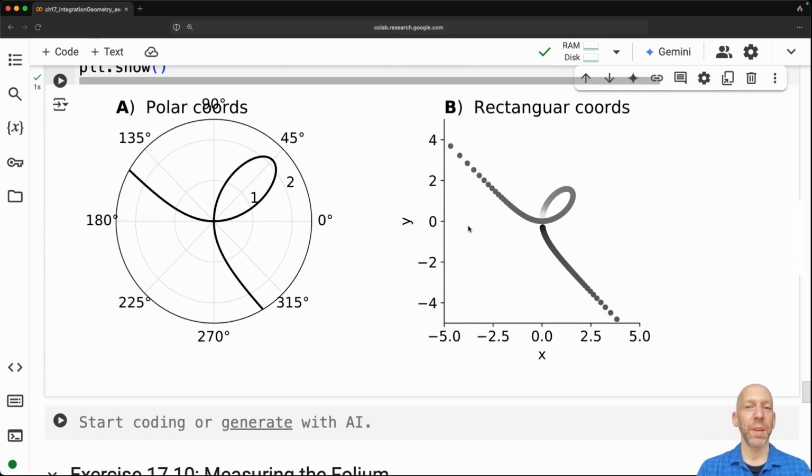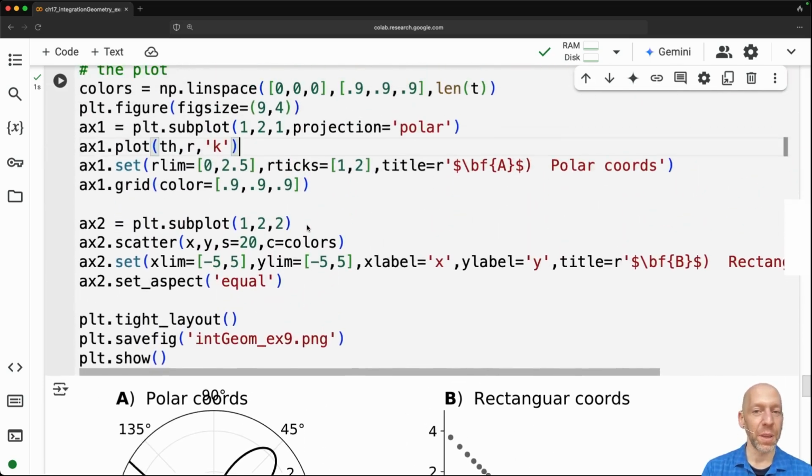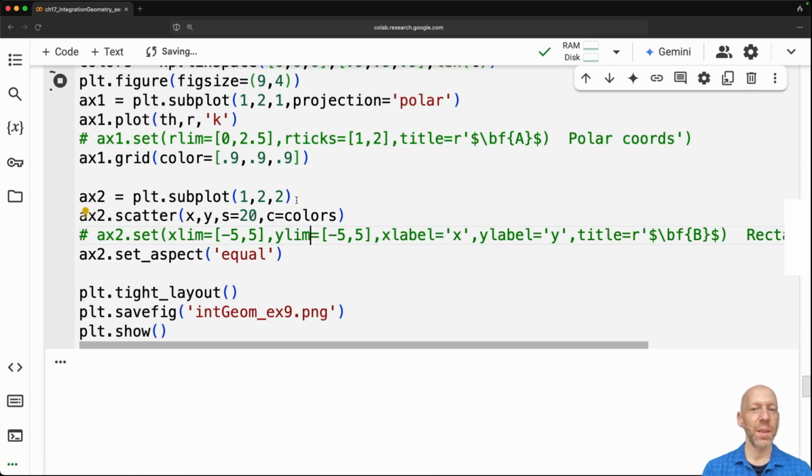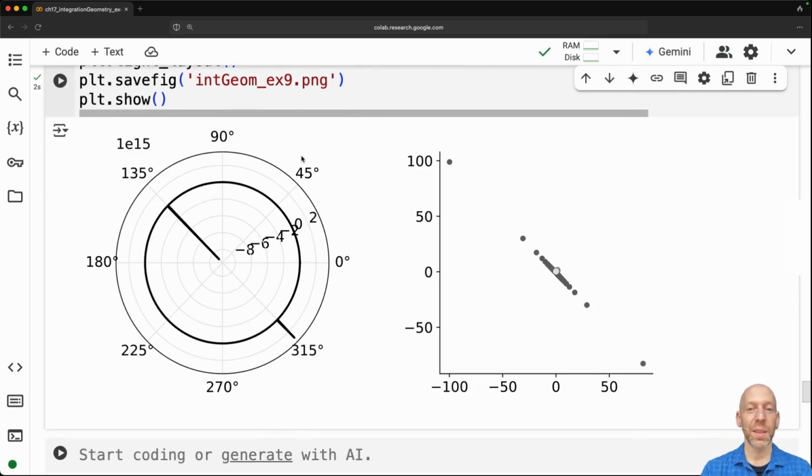Now, this is the figure as I show it in the book, but it's possible that your figure doesn't look exactly like this. In fact, your figure might have looked something like this. Let me comment out these two lines here. You may have gotten plots that look something crazy like this. And what's going on here? Well, what's going on here is we have some very extreme values that are throwing off the rest of the plot. That is really clearly visible here in this plot. Check it out. This is the folium, the little bend, the little curve here is right at the center, and we have all these really extreme values here.